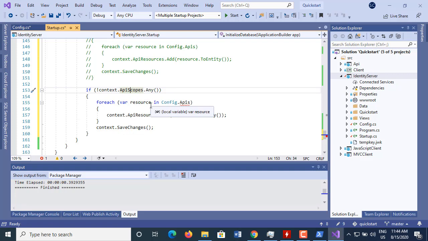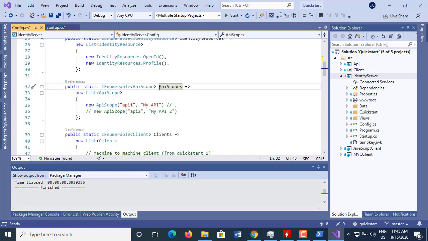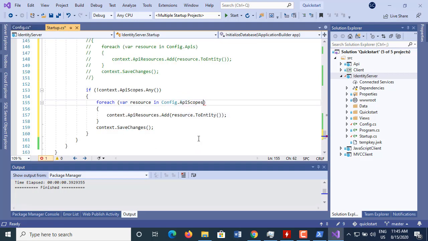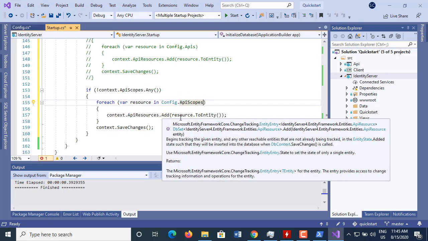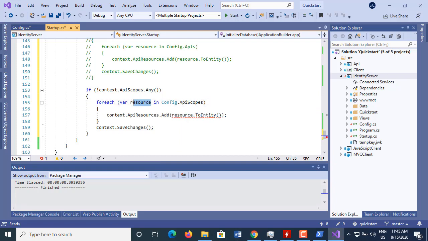Okay, so we guess that there is a table for API scopes in the IdentityServer4 project. And now in the config, this is what we have here, ApiScopes. We don't have APIs, we have API scopes. And now this shouldn't be called resource, it should be called scope. This is the proper name we should use, scope.